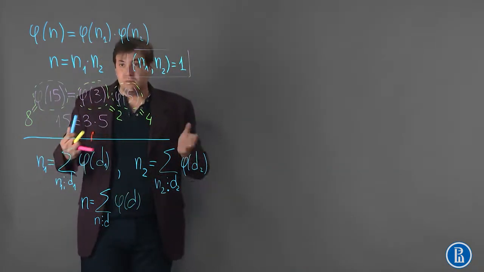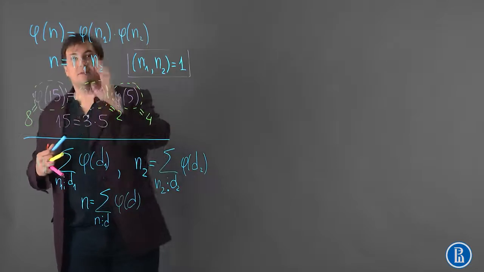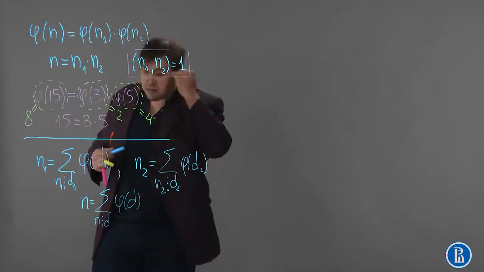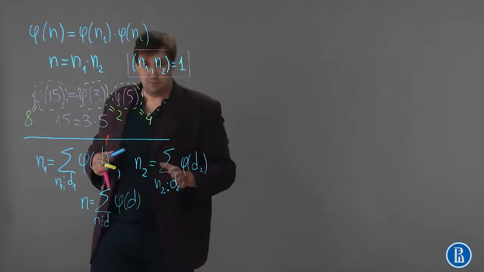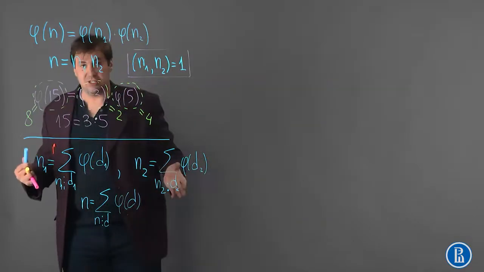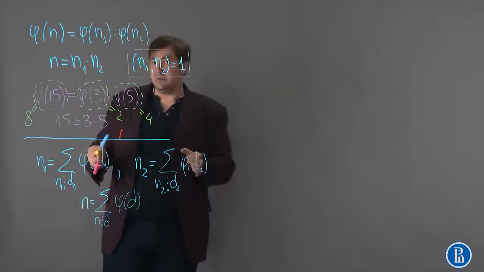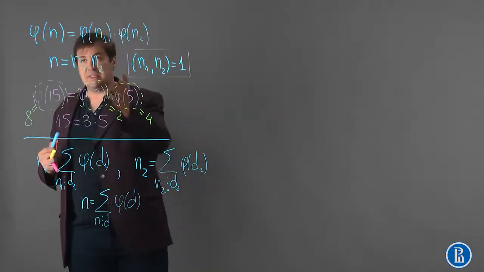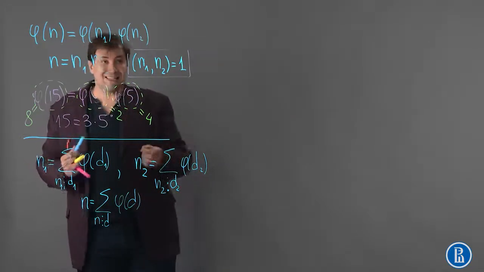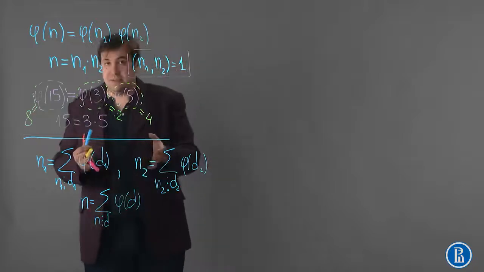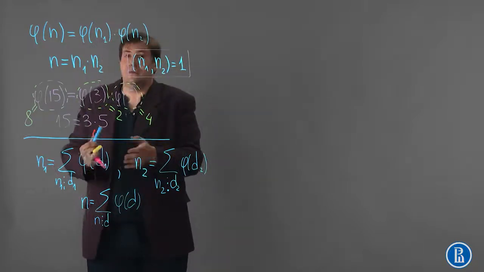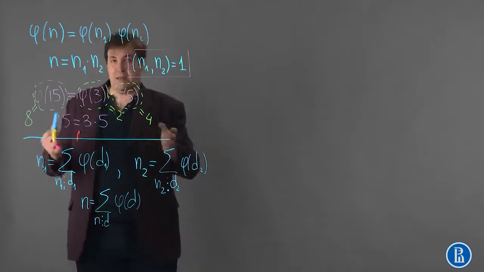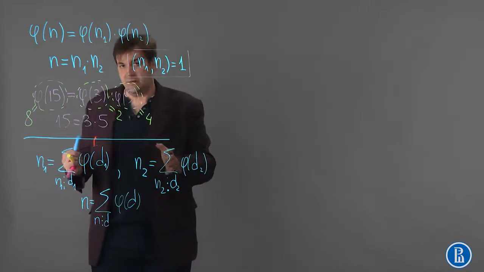And now, suppose that this statement holds for all numbers less than n. Well, the mathematical induction method says that we can suppose that some statement holds for all numbers less than n. If it helps us prove that it holds also for n, then the statement is true. Of course, we need to check the basis, but in this case, it's trivial.